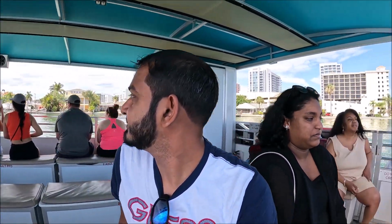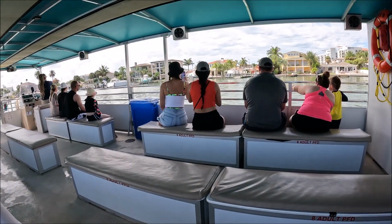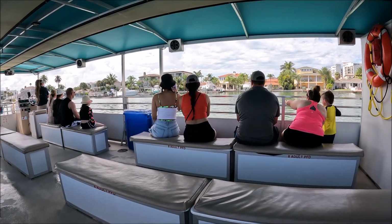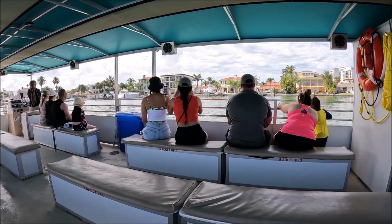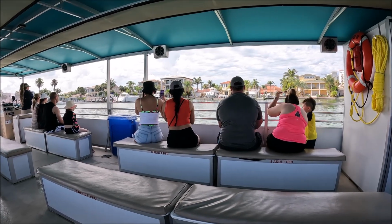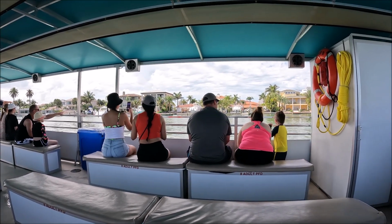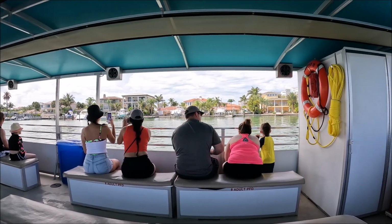So I'm going to stop here for a second because you're going to notice a little bit of action over here on the right hand side. You're going to notice a couple wing tips sticking up in the water right beside us. You might see some chasing and splashing going on, and some of you that have polarized glasses on might actually see what that is just under the surface of the water. And those little guys are stingrays. Whoa, that mama's going real fast up there.